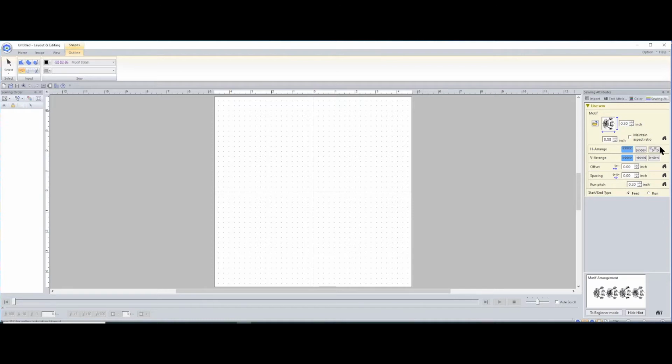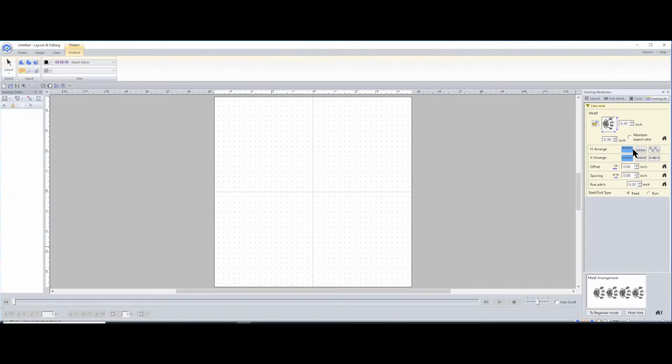But these other three element choices right here. Now, the reason I'm seeing all of this down here, I have it set to expert mode. If you turn it to beginner mode, I'm just gonna click on it. Then in beginner mode, all you can do is change the size of the paw print. If you go to expert mode, you have a lot more things that you can manipulate to create a stitch that's more original than just using something right out of the box.